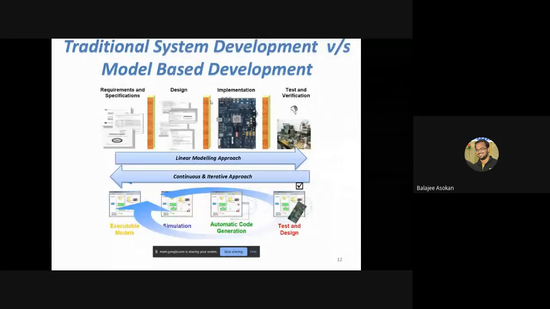Then we will again take it back to the requirement team from the OEM. They will tell us, no, you have made a mistake over here. We will do the corrections, but even coming back and fixing it will take a lot of time. But when you are adopting a model based development approach, any issue that you find with the model in loop simulation, we will quickly identify, go back to the model, quickly fix it, make all the necessary changes in the model then and there, and then do the model in loop simulation again.